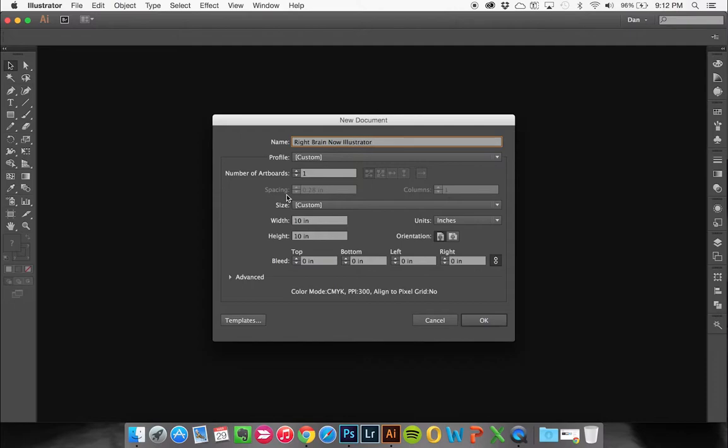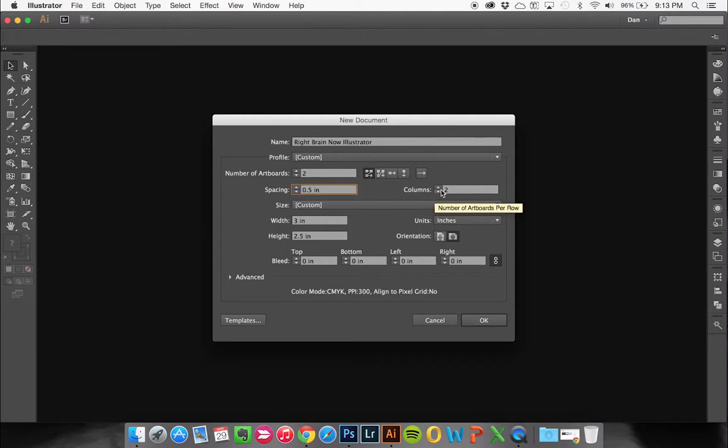So let's create a template for a business card design, and this same step, say you wanted to do a front and a back of an 8x10 or an 8.5x11 sheet of paper, this is what you would do. So width, let's do 3 inches. I believe business cards are 2.5, let's say 2.5 tall, 3 inches wide. Number of artboards, I'm going to do 2. And what I'm going to do here, space, this will be the spacing between the two artboards. So I am going to do, let's do a 1/2 inch.